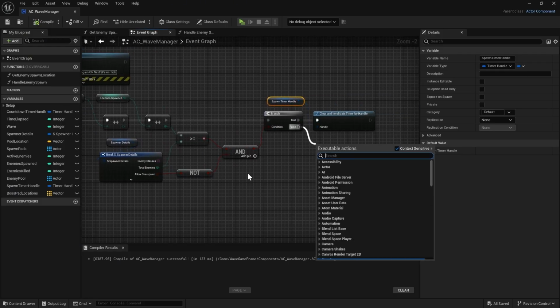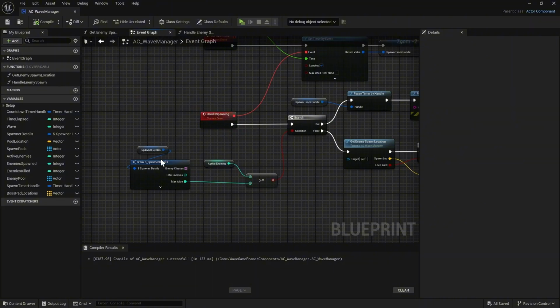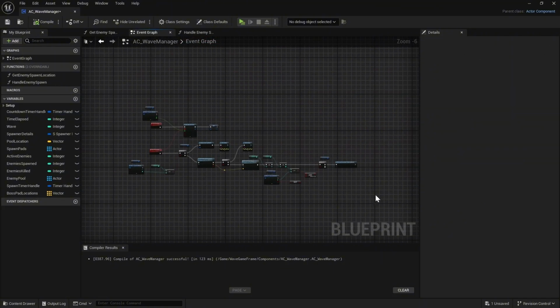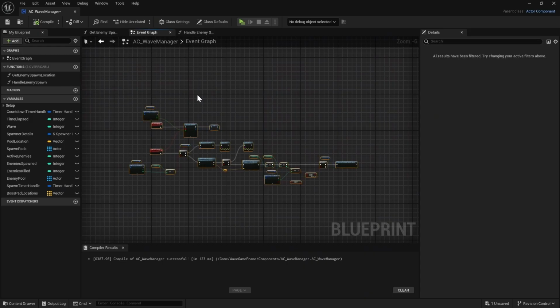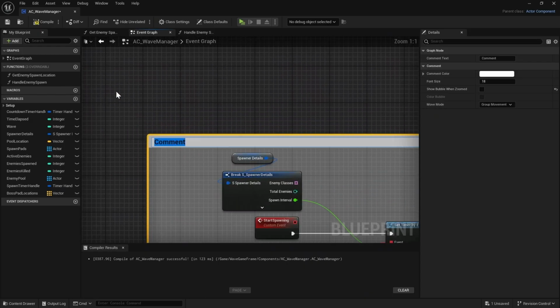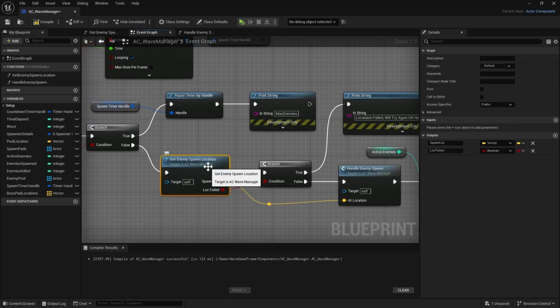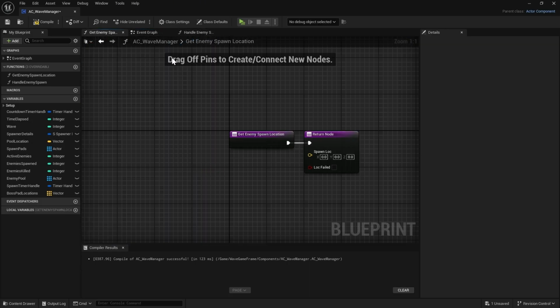If that's false, it's just going to keep going until we are at the max alive or until we end the wave and tell this to stop. Okay, so that is all that's going to happen here. We're going to go ahead and comment that, and we're just going to say this is the spawn timer details or something like that. But we do need to go ahead and build out these two functions so we don't get carried away and lose sight of them.